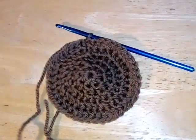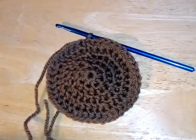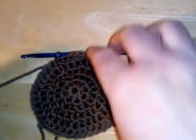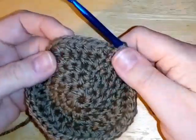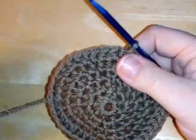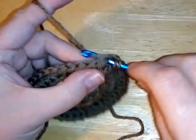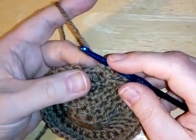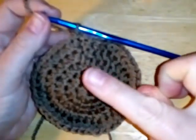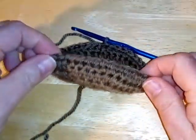Okay, 40 stitches. So we're going to start round 6 now, and this is where your circle will start to cup. It will start to cup in like so. Remember how the nose started to fold inwards. Okay, and the nose and the arms actually. So what we're going to do this time is chain 1, and then we're going to do a half double crochet in the very same stitch, and this time we're going to do just 1 half double crochet in every stitch. Okay, half double crochet in every stitch, so you'll still have 40 stitches at the end of this round. Okay, here we go at the end of round 6. You can see it's starting to cup.